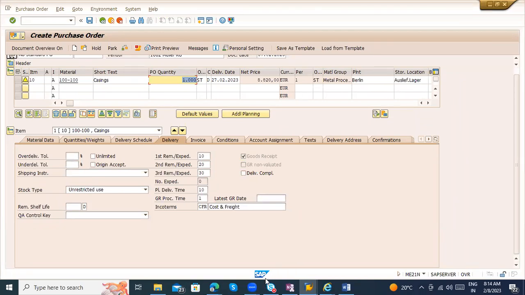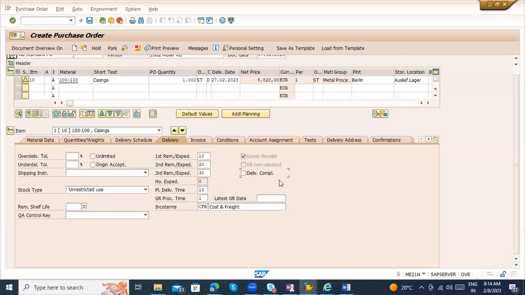I don't want to pursue this further, so I'm not expecting any more deliveries. So I can close this PO by selecting the delivery completion indicator. That means we are telling the system it's fine to close this PO without receiving the entire stock. That's also a possibility.